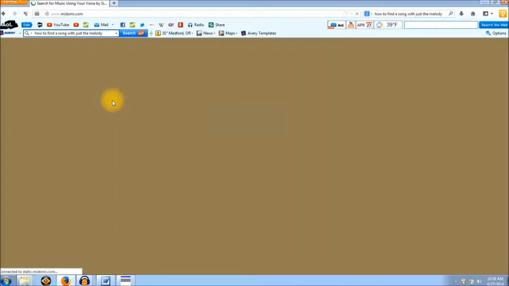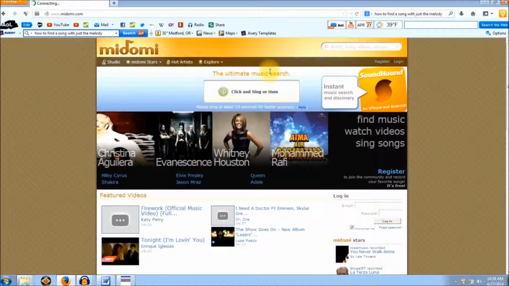MeDoMe.com. Now the way this search engine works is this. There is a box up at the top that you click. Once you click it, it starts recording your voice, assuming that you have a microphone connected. Then you're supposed to hum the tune, and when you're finished humming, you click it again, and it takes what you hummed and searches its database for the best match. Well, I'll have to tell you right now that humming does not work. You won't get an answer by humming. That's why we've gone to all of the trouble of using piano roll and all of those connections in back of the computer. So anyway, we have our search engine.